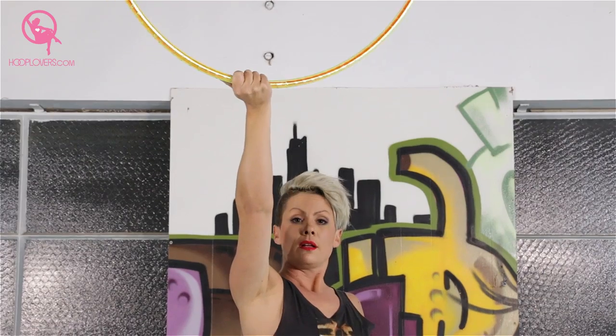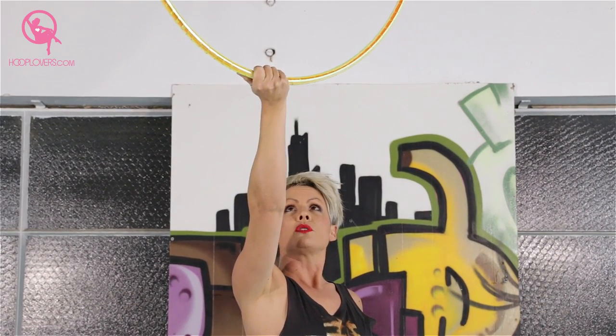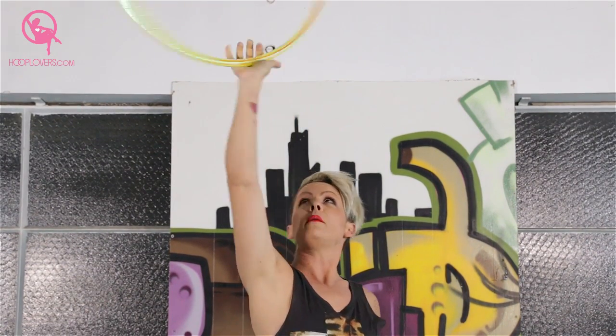So first of all, you can just do it nice and slow. Stop at the top, twist the thumb towards the head, flat palm, and grab it on the way down. Sometimes you won't grab it, sometimes it'll go flying out of control. Usually if your arm goes flying out of control and your hand is not flat and your fingers want to grab, then that's going to put the hoop off its spiral or its flat palm spin.